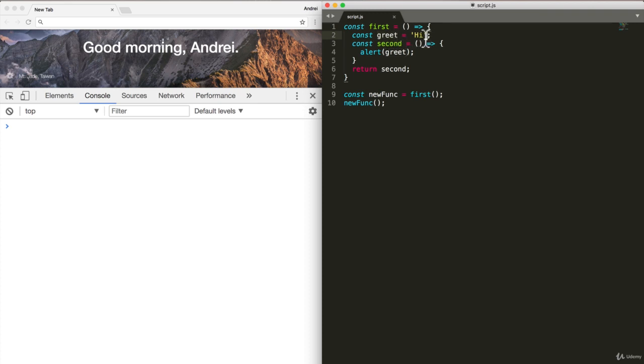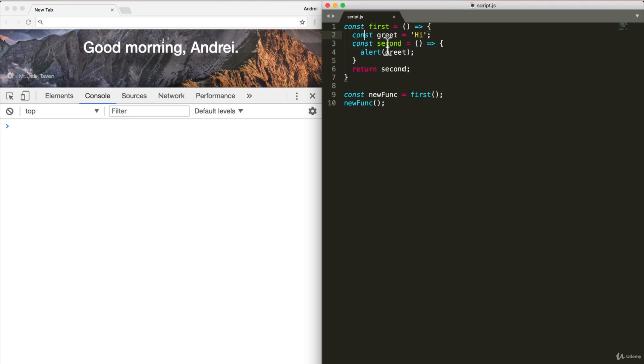Now, this is actually good for us because if our program, every time we run first, remembered greet, it would have conflicts because it's a constant and we'd constantly reassign the same thing to a variable that already exists. So this way, within a function, we make sure that every time we run it, it's a clean slate. You can name the variables however you like because there's nothing else that will collide with it.